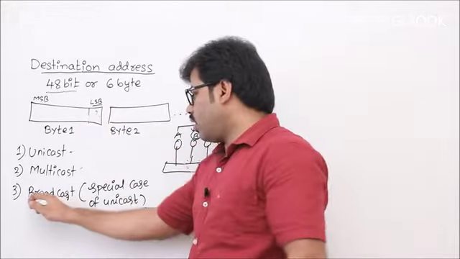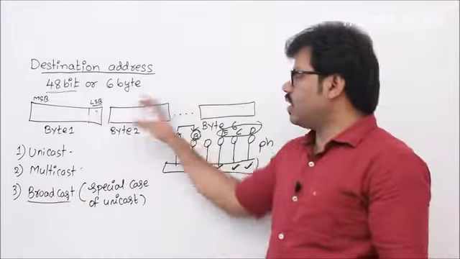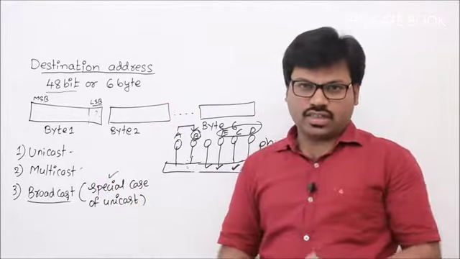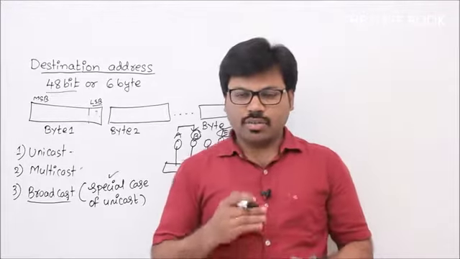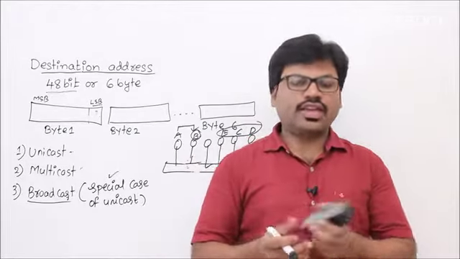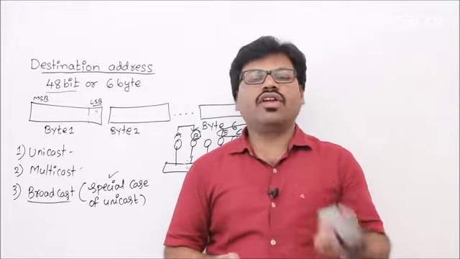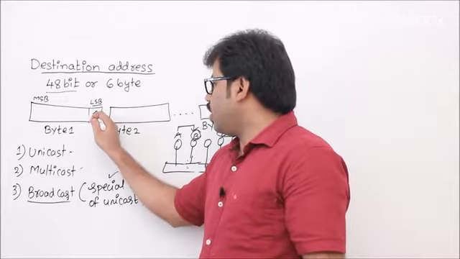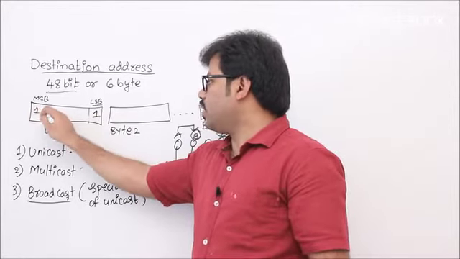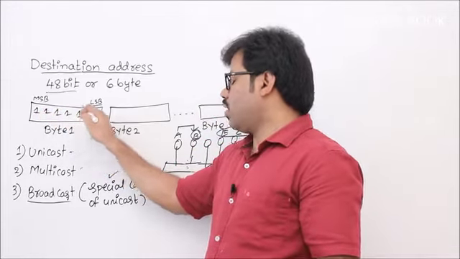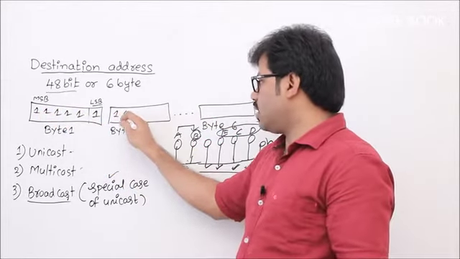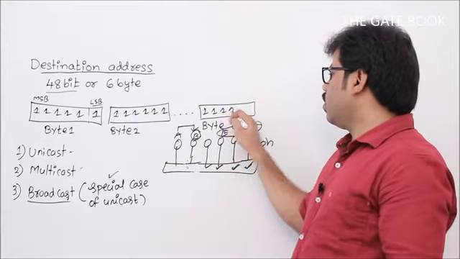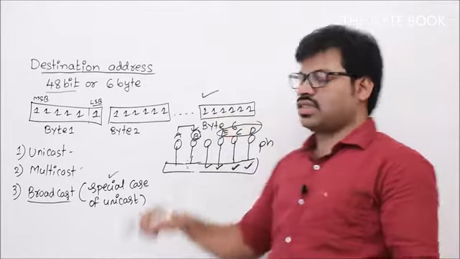Now, if you want to have broadcast messages, for that we have to change the destination address pattern. And one more thing, it's a special case of multicast, correct? What is multicast? Sending a message to a particular group. What is broadcast? Sending to everyone. So sending to everyone is a special case of multicast. That's why this bit is 1 for broadcast also. But the difference between broadcast and multicast is that in broadcast every bit is 1. So this pattern is given for broadcast.